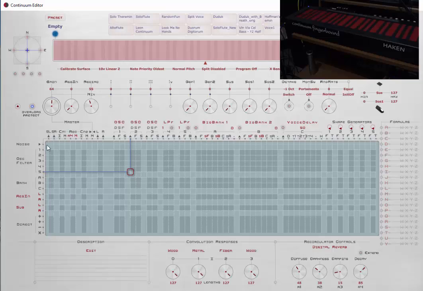We'll look at the intersection between where the noise routes to the main outs, right here and here, and we'll type a little small number in there, 0.05. That'll be enough to generate some noise. Okay, let's put that on both the left and the right outputs. As you can see, I generated some noise.